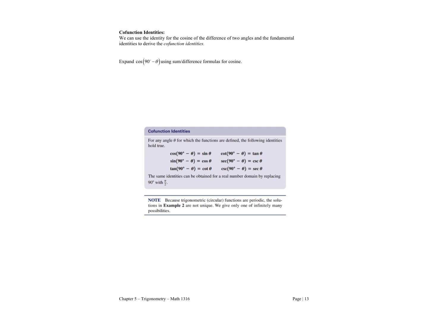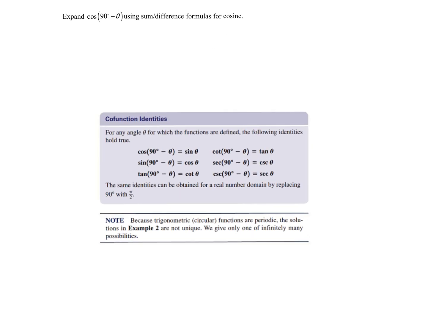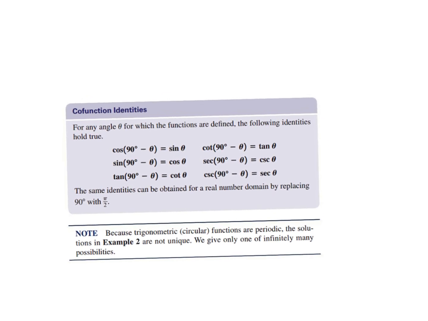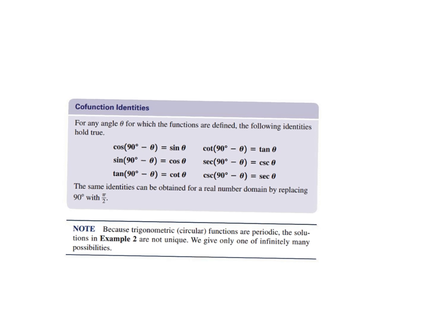Same thing with secant and cosecant. They are a pi over 2, or 90 degrees, phase shift apart. And then tangent and cotangent. So if I look at these formulas right here, the first thing I'd like to mention is that they all say 90 degrees in them, but please don't miss the note right here. We sometimes write 90 degrees because we were in degrees, but we can replace all of those 90 degrees with pi over 2s and rewrite the exact same formulas.